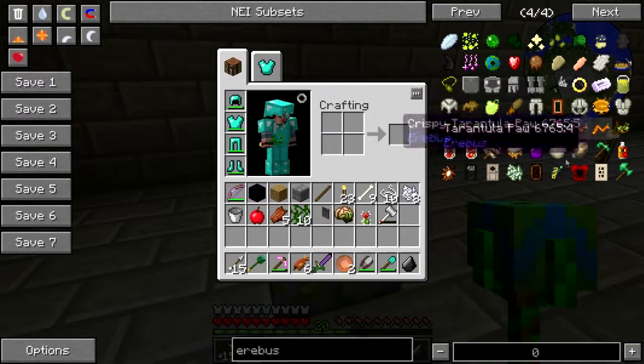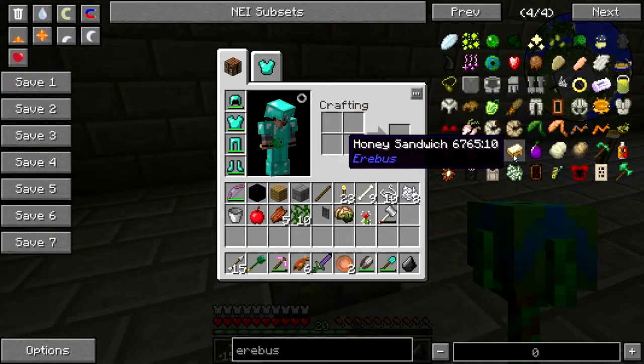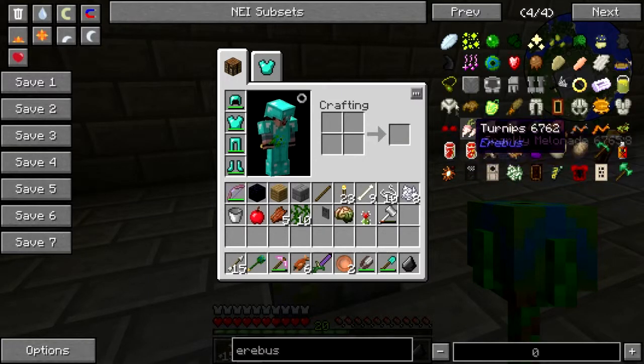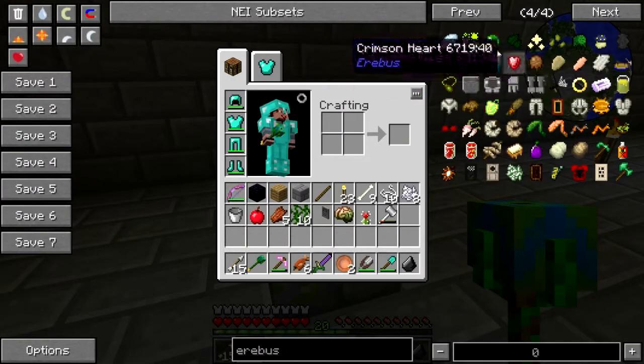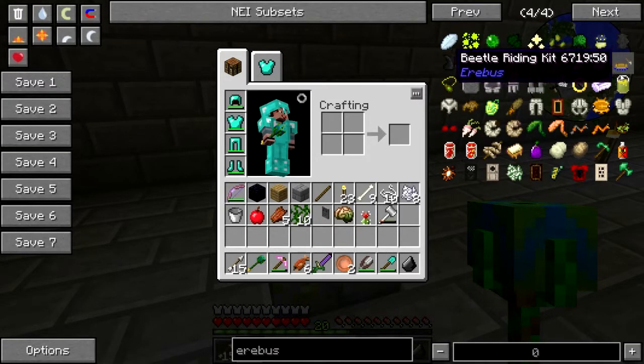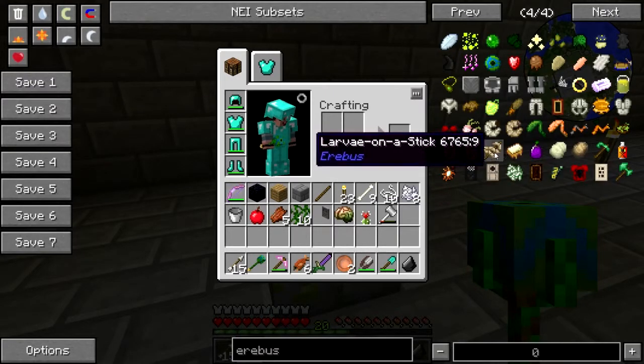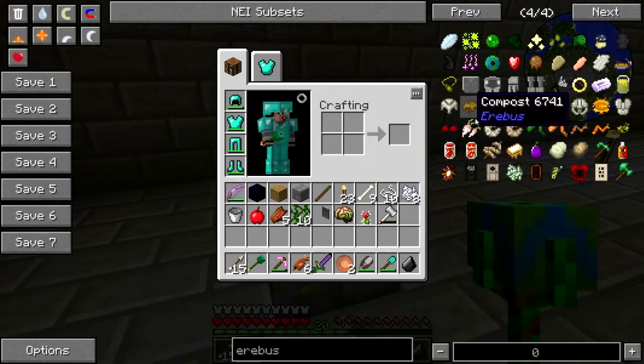Bamboo soup. Oh, that sounds delicious. Tarantula paw. Mmm. Honey sandwich. Ooh, that sounds good. Melonade. Bee lamp. Okay. Well, clearly, I am going to need to look some stuff up here. Beetle writing kit. That's awesome. Okay. Yeah, I'm going to need to look some stuff up and see how this mod works.